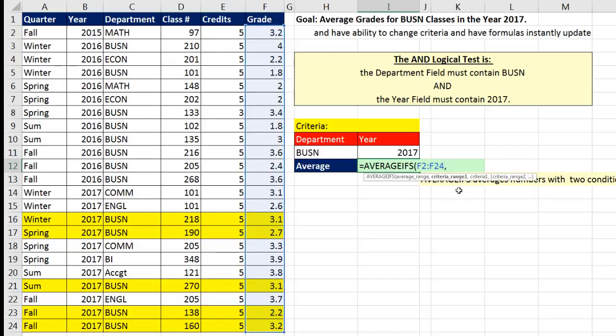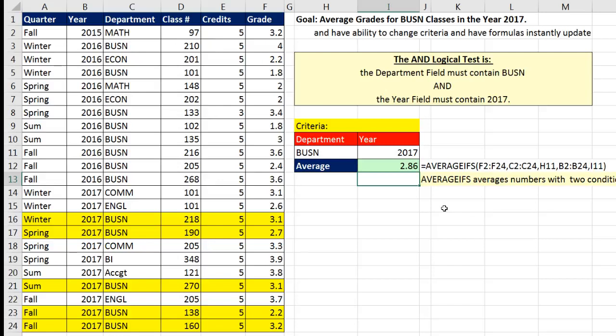Now the rest of it's the same. We put criteria range 1, criteria 1, criteria range 2, and so on. Criteria range 1, I can pick either one. I'm picking department this time. Highlight the whole column, comma. Criteria 1, there's the business, condition or criteria, comma. Criteria range 2, that's got to be the year column, comma. And there's the year for criteria 2. Close parentheses. Now instead of taking all the numbers and adding them, it'll add them and divide by the count.